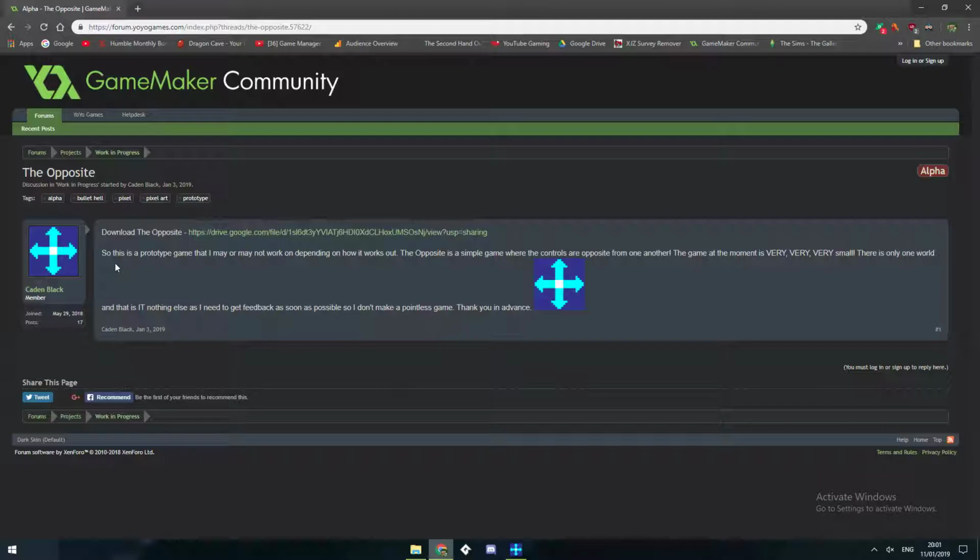Today we're reviewing a rather simple game called The Opposite. Even from the title you might be starting to get the idea of what this is about. It's a prototype game that I may or may not work on depending on how it works out. The Opposite is a simple game where the controls are opposite from one another. The game at the moment is very, very, very small.